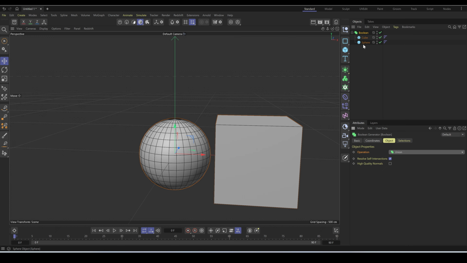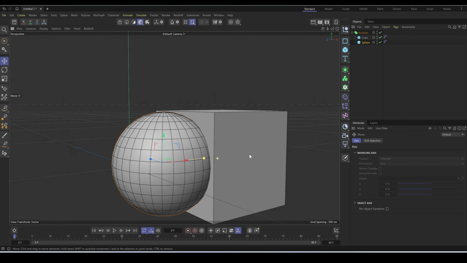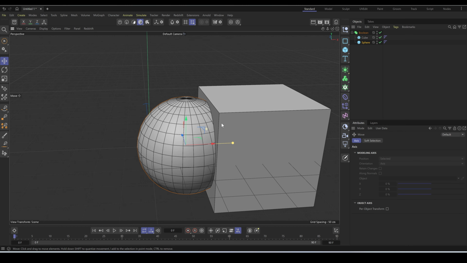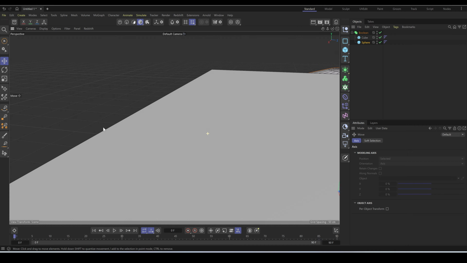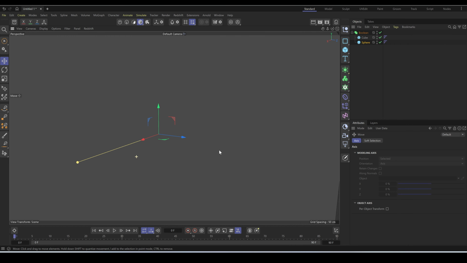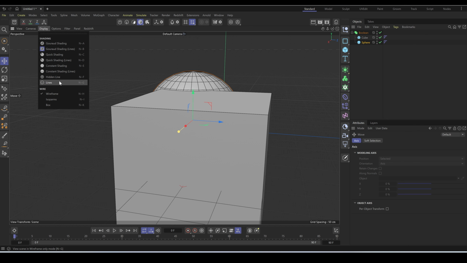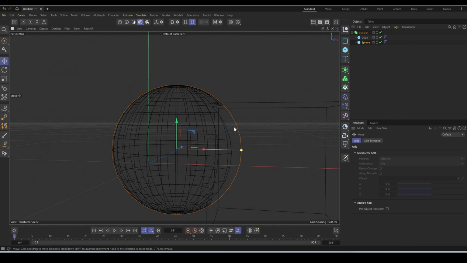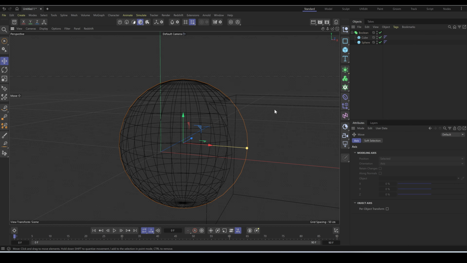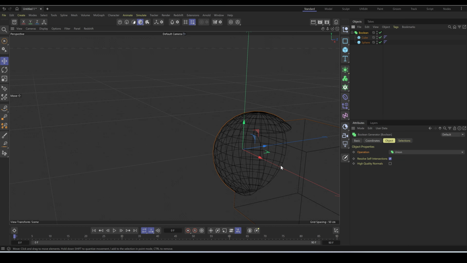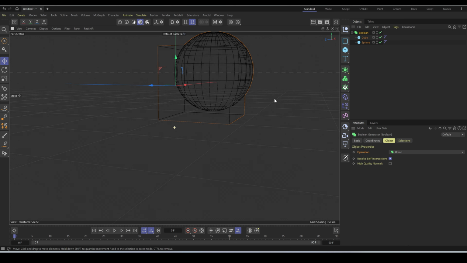The union operation allows you to join the two objects together. You cannot see it very well now, but if I go inside this object, you can see that the inside of the object is hollow. A better way to visualize it is if I change my display to line, you can see that where the sphere intersects with the cube is hollow. So they are fused together. If I click on the ball, it selects the object as a whole, the single individual object.